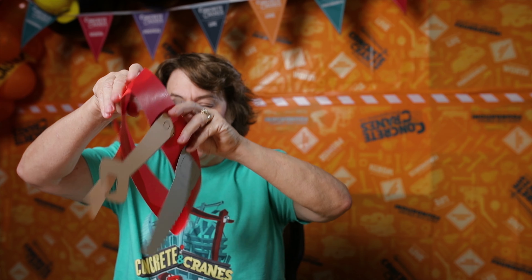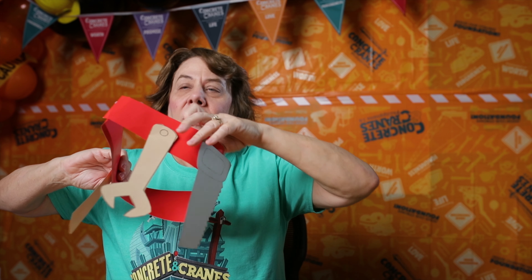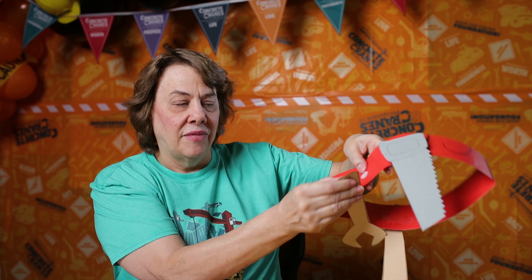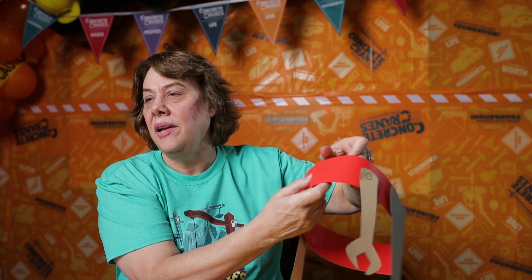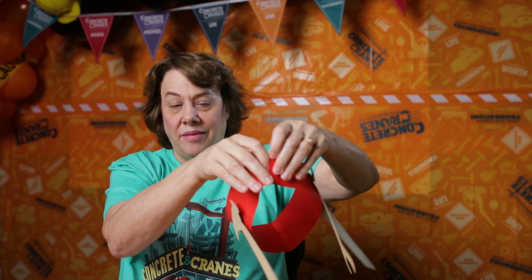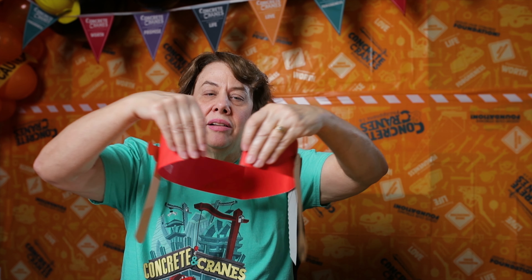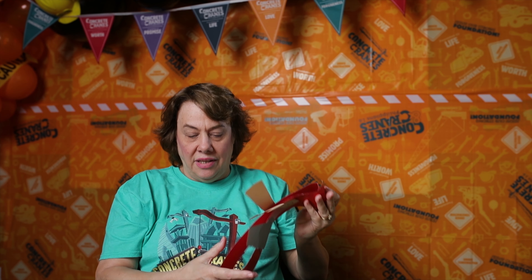This is the cutest thing ever — it's a tool belt. It is made with poster board and there's a template for these tools. It is put together with velcro and they are velcroed on there and they can take them off. This will be the coolest thing. If you have a laminator and want to laminate it, they'll be great. In putting this around the children to see how round they are, make sure you stand behind the child for your safety and theirs and reach over them to see if they're this big or this big. This is just an estimation on this one.